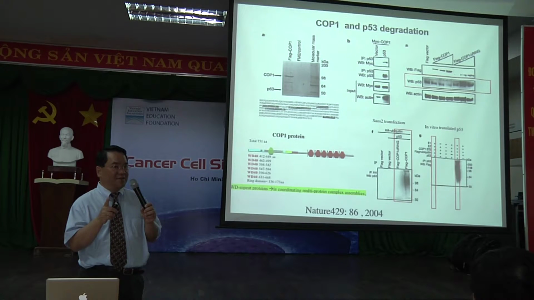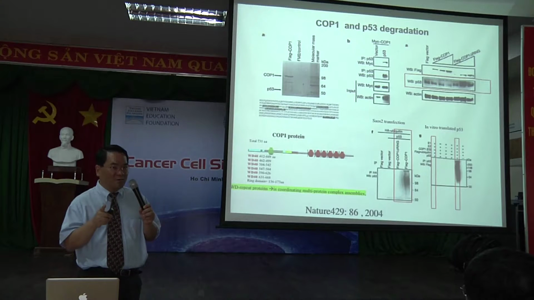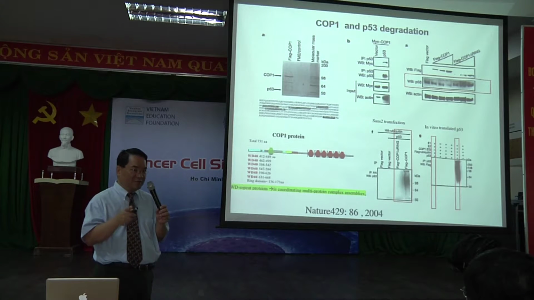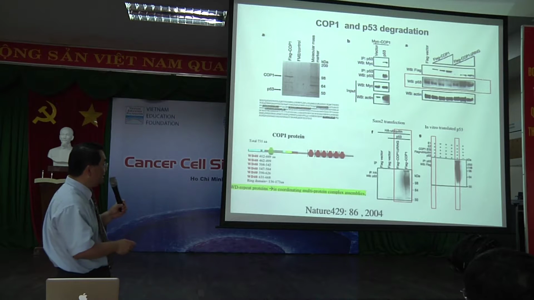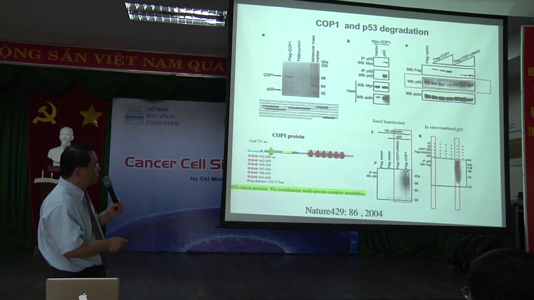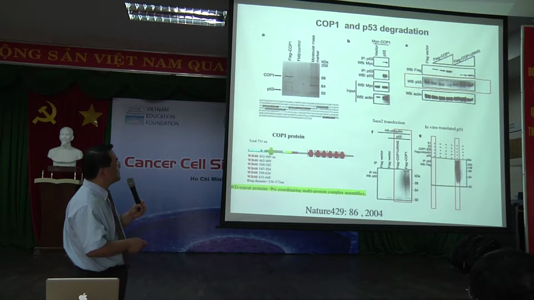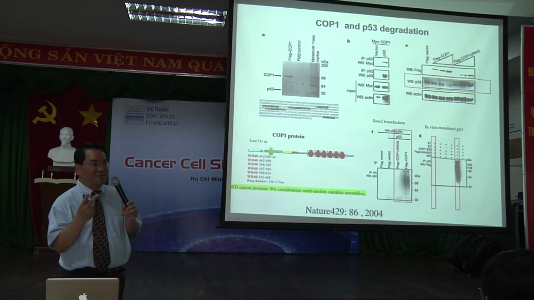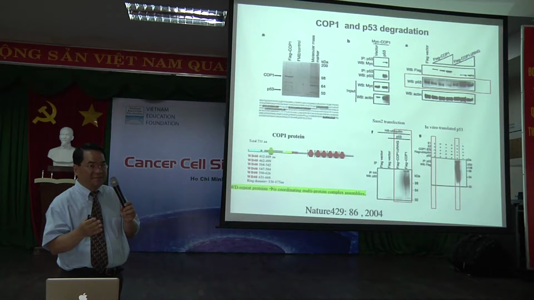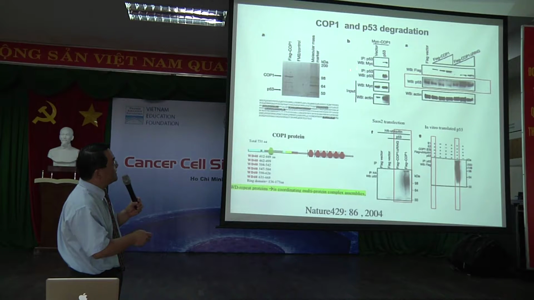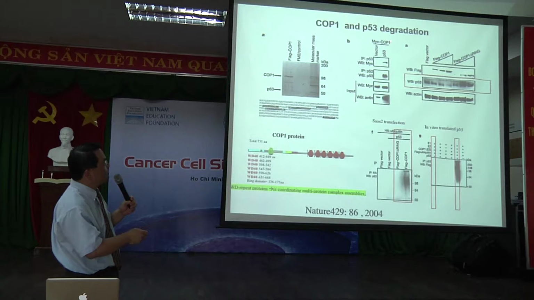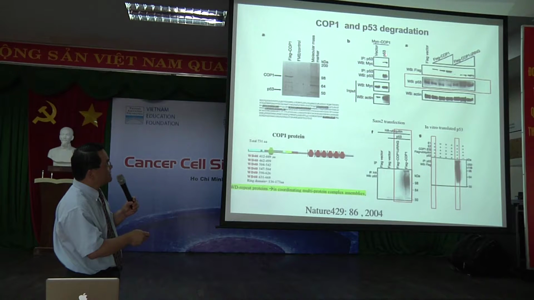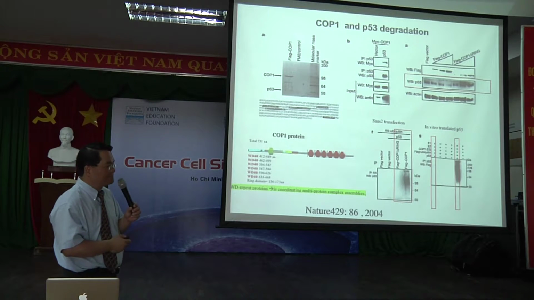Remember that we talked about FBW7 having a very similar motif, the WD40 repeat, to recognize cyclin E. COP1 here uses this WD40 repeat to recognize P53. Again, to prove that these two proteins associate, they use the IP Western: immunoprecipitation of P53, and then immunoblot with antibody against COP1, meaning that COP1 and P53 interact with each other.